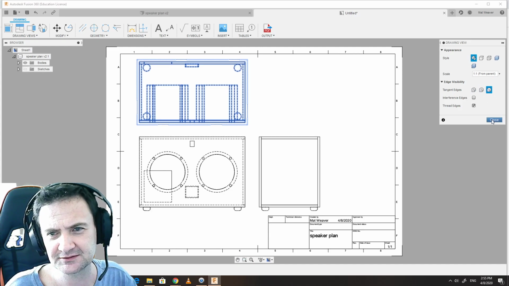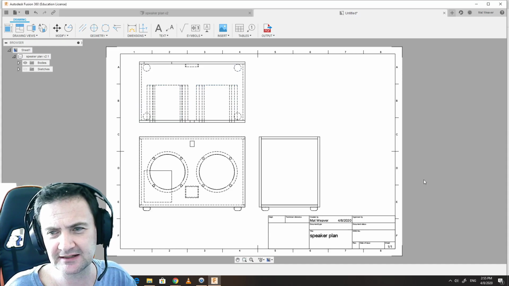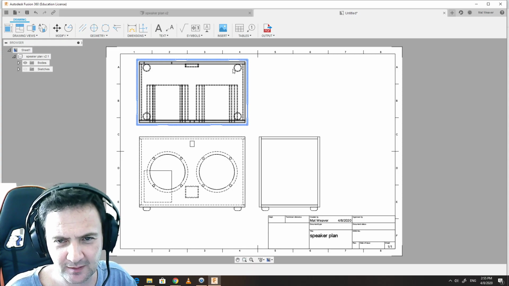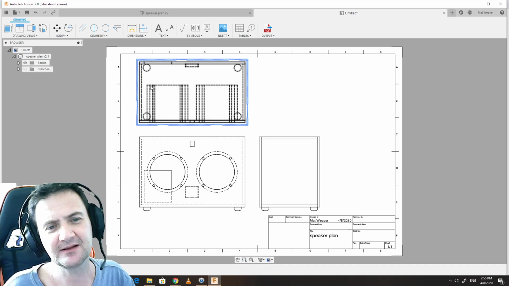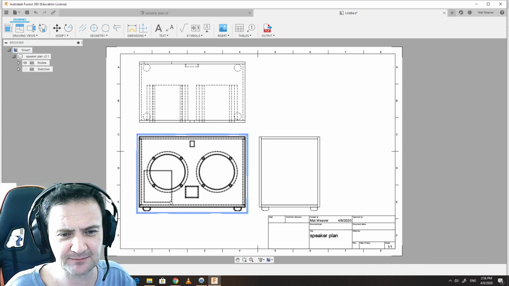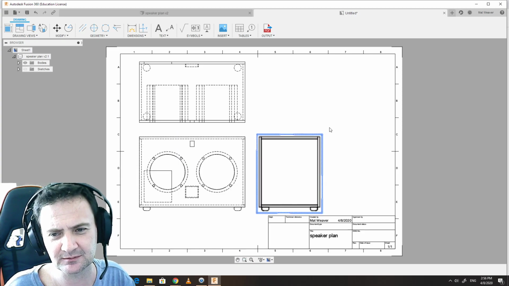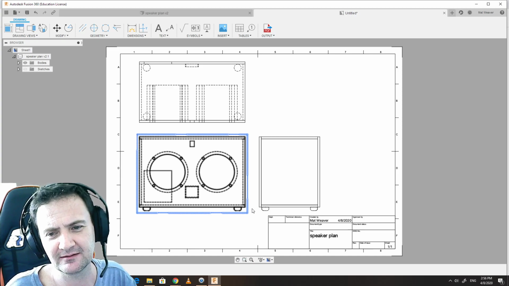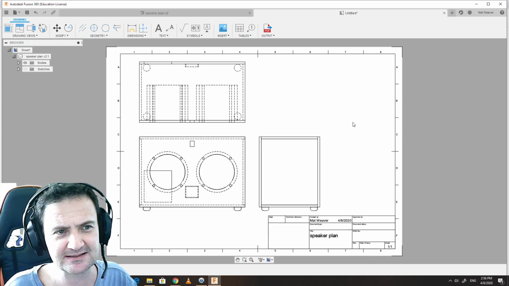No, it did nothing to change it. Okay, and as you can see, we can see the feet. The feet are underneath. That's why they're dotted. You see, they're hidden. And these are the tubes, and they're underneath. And that's dotted, and there's the battery case, and that's dotted, and so on and so on. So if it's a dotted line or a dashed line, sorry, that is going to be hidden detail, and the solid lines are the things you can see.